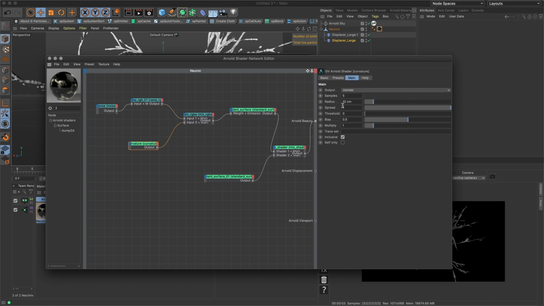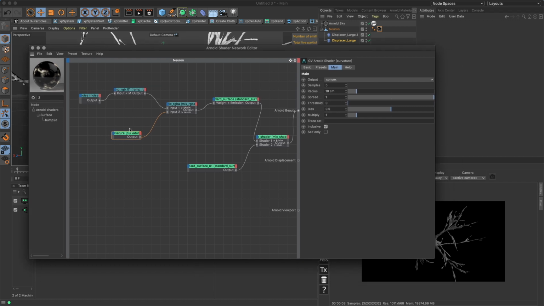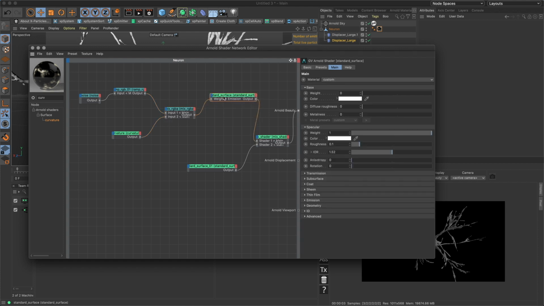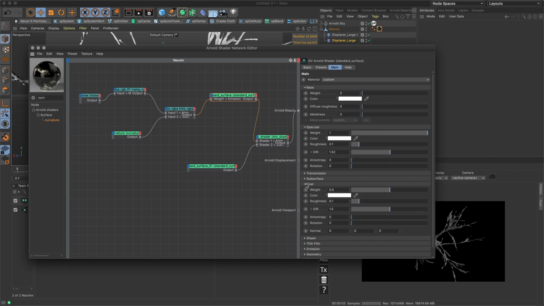and then I'm not sure what exactly I changed in here, if anything. Yeah, I just added some more samples. And then that went into our weight. So this was our emission weight. And that's all I changed. I think I added some coat in there as well.